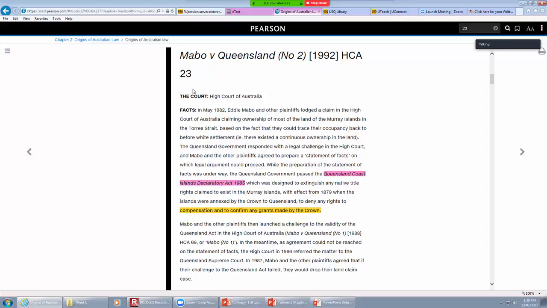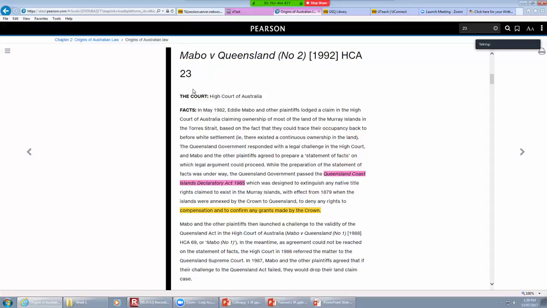Okay. Now you can see that's called Mabo. How do you read this case? What's the name of this case? Well, yeah, some people would say Mabo versus Queensland. Okay. Mostly you would say Mabo and Queensland because this is really a civil case. And sometimes you'll find the fashionable guys would say even Mabo v Queensland. That's fine.